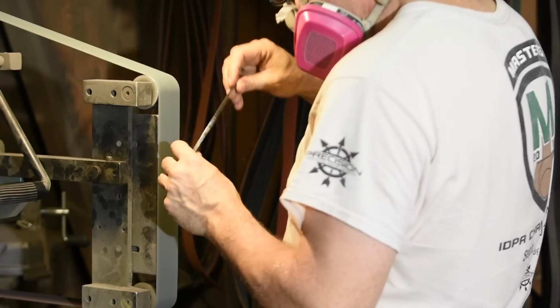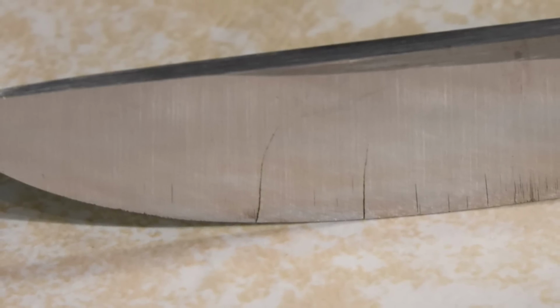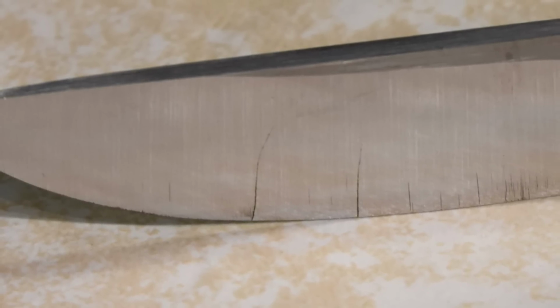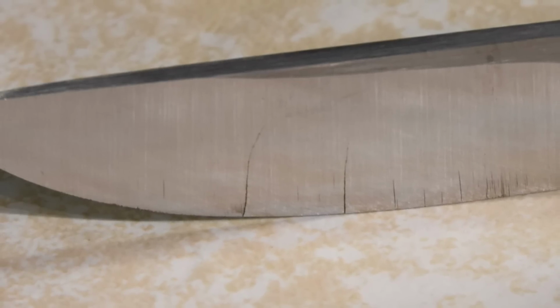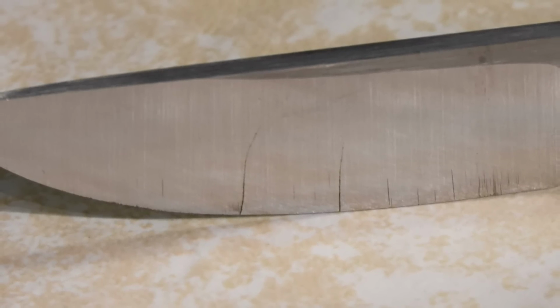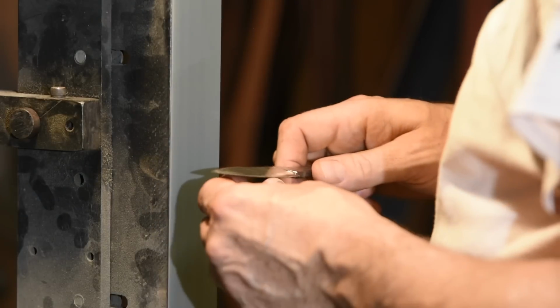Yep, the blade cracked. There was a time when a cracked blade really sent me into a tailspin, and sure, if this was a folded steel katana that I'd already invested 100 hours of work into, yeah, I'd be shambling around the house with that pitiful expression of anguish on my face. But today is all about lessons. A lesson isn't a failure, right?